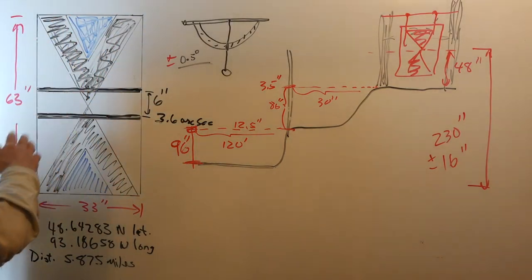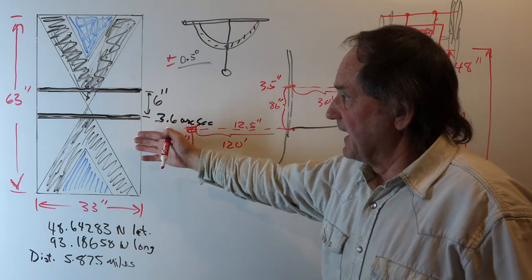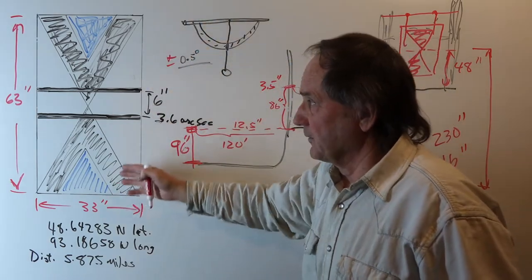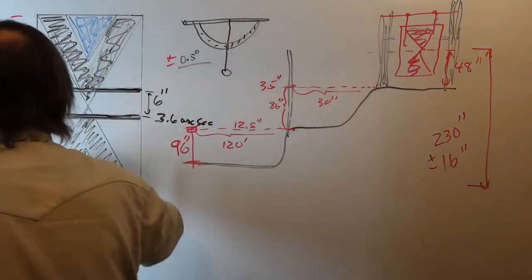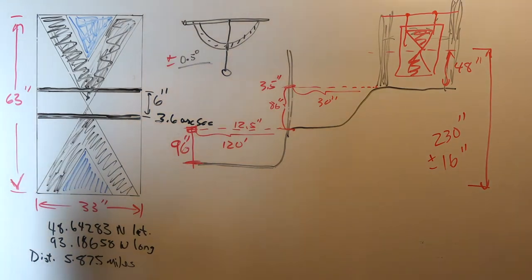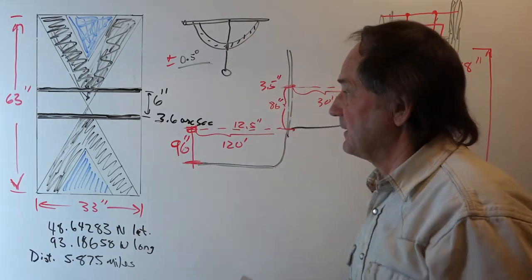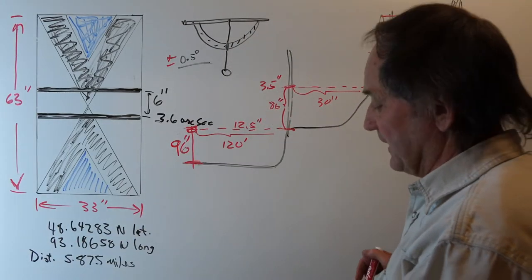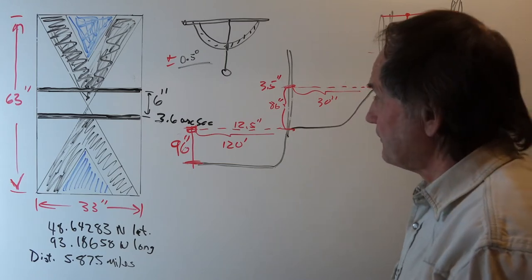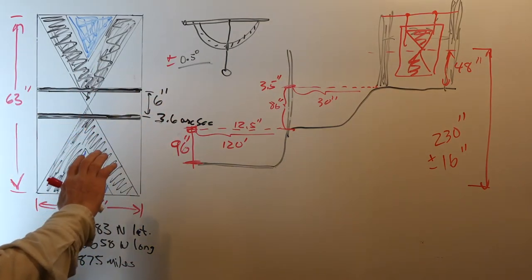Because, I did not get it scaled perfectly for perspective. Because, to get it so that it would appear to be the same size as the closer-in targets, would make this thing unwieldy. It would just be too large. Already, it's over 5 feet. And, to make it so that it scales properly, to match the 1-mile target, it would have to be up over 70 inches. And, I just deemed that, that wasn't really necessary. It takes too much materials, and then it becomes very heavy and hard to manage. So, you view the video now, and you'll see how I deployed it, where I deployed it. And, then, you'll see the view through the auto level looking at the three targets.